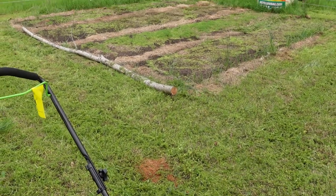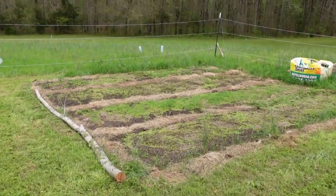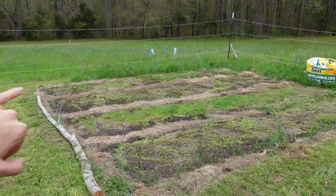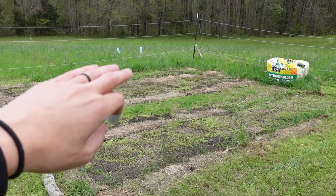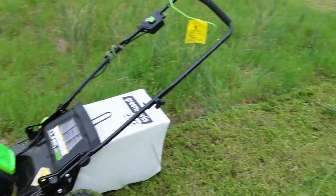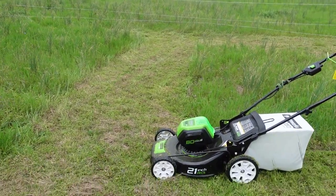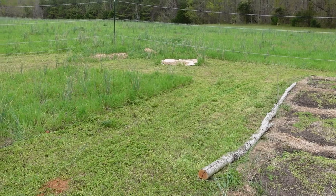I'm using the clippings on the pathways of the garden, and the garden just looks so much better now. We have comfrey planted along the inside edge, so I don't think it's worth getting the mower back there. This is our last battery, so I want to make sure we don't waste it. We're debating bringing the charger next time. I have a lot to do this weekend, which brings me to the topic — what are we going to do this weekend at the farm?